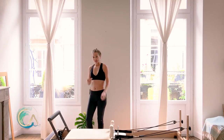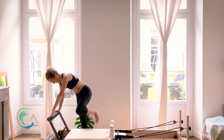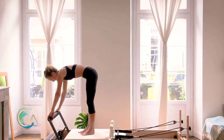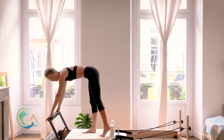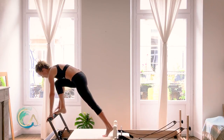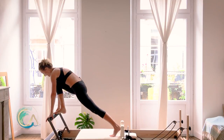We're gonna keep it on the red, and you're gonna stand up onto your carriage. But in order to do that safely, you wanna bring your hands onto your foot bar and then step into the center of your carriage, one foot and then the other foot. From here, we're gonna step the left foot back against the shoulder rest. Your heel is halfway up the shoulder rest. You're gonna bring the right foot forward onto your foot bar here. Keep your hands on your foot bar for right now.